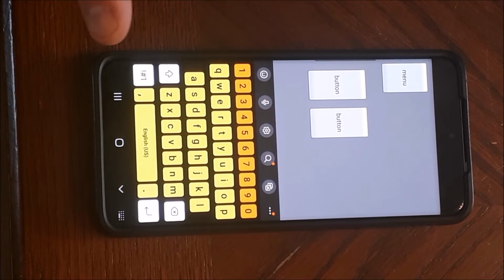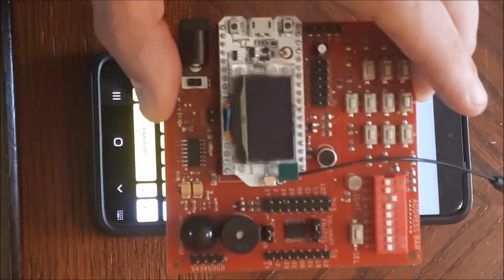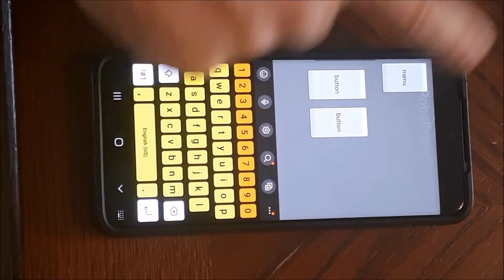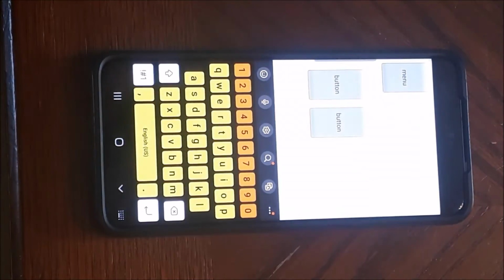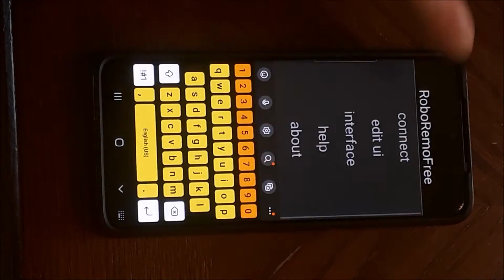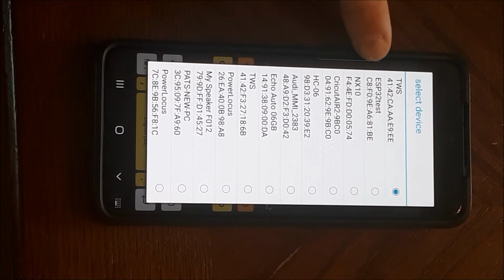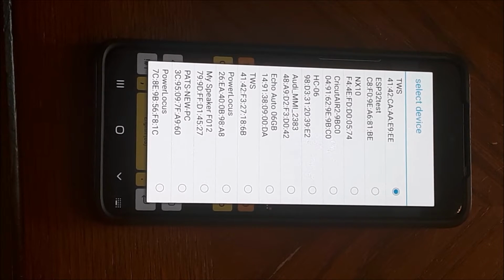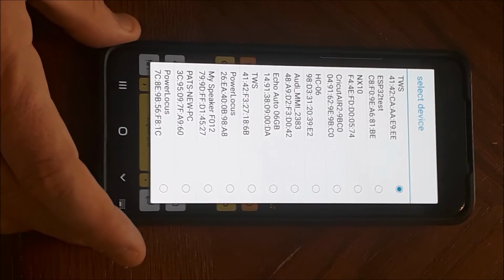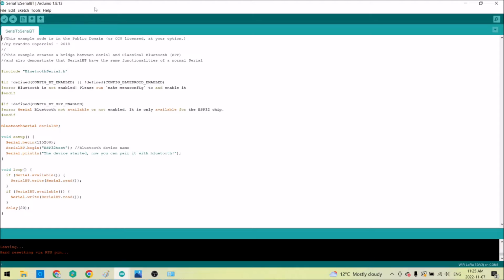So I'm done now. So what I'm going to have to do is load this with the Bluetooth software, which we'll get to in a second. And then I'm going to go back to the menu. And then I'm going to say don't edit UI. So now once I've loaded my software into the LoRa kit, I'm going to go to Menu, and I'm going to go to Connect, Bluetooth, and I'm going to find the ESP32 test. I'm going to connect to it, and then I'm going to be able to use the app with the code. So let's load the code onto the LoRa kit.